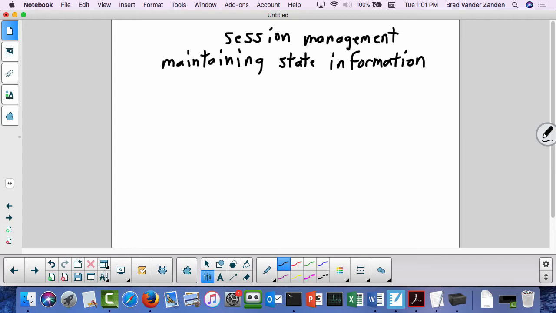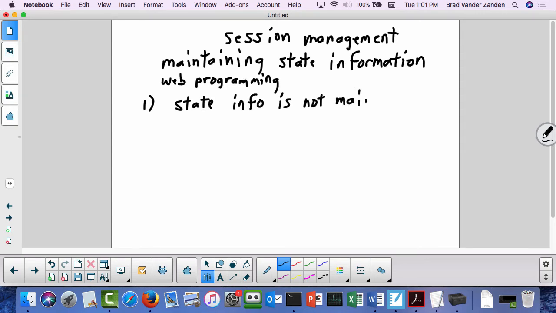And there were 2 differences that I pointed out last time. One is the fact that with web programming, state info is not maintained between scripts. So when one script finishes, its state information is lost.